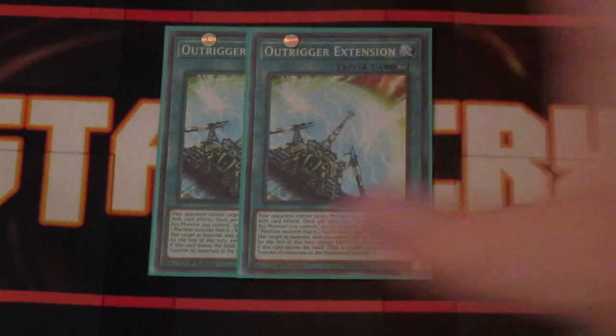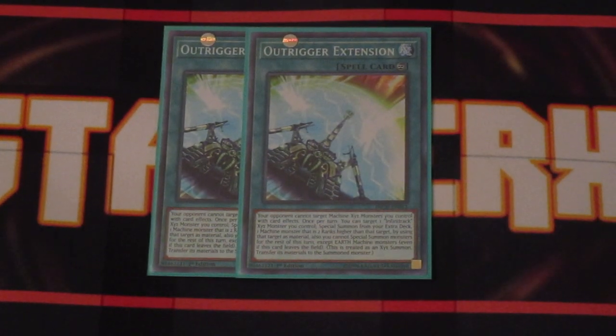Outrigger Extension. Now this is, like I said, the rank up spell for the Infinitracks. Helps get your rank 5 into rank 7 or rank 7 into rank 9, which is awesome. But the other effect that it really has, and this is pretty awesome, is that it basically protects your Xyz monsters from being targeted by your opponent's card effect, which is just huge. And that level of protection can really help out at times.